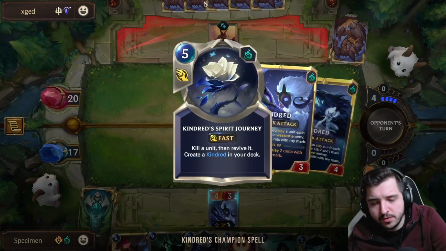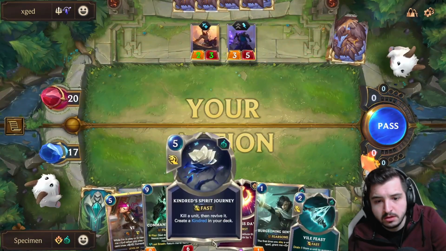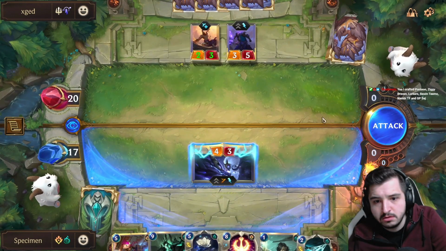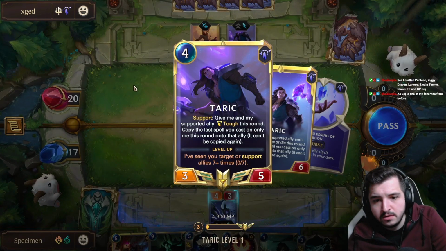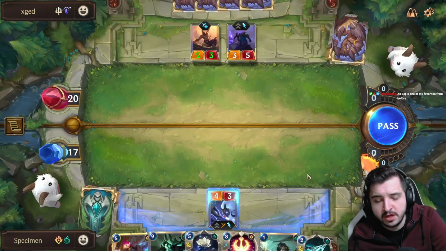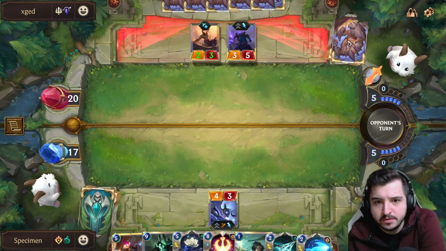So also your champions, when you have them in hand and you play one on board, they change into a certain card. For Kindred, it's Kindred Spirit Journey, which kills a unit. A rare. Oh lord. Yeah, so if we attack, they can just block with this and then we die because it's got chunky health. Feeling a little bit uneasy.